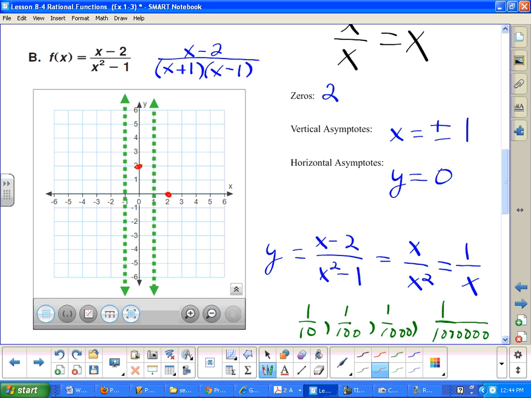So here's what's going to happen, right? Because my y-intercept is 2 and the graph doesn't go through the x-axis, the graph has to exist only up here. Otherwise, there'd be a 0 in here, right? And since it went to positive infinity on the right-hand side of this asymptote, that means when I go to the left side of it, it has to go to where? Negative infinity. So the graph here is going to look like this.